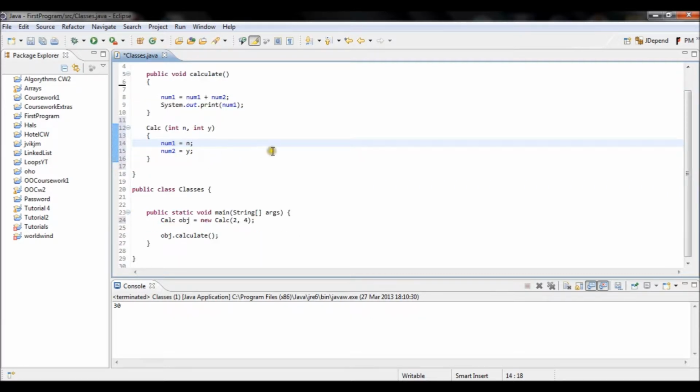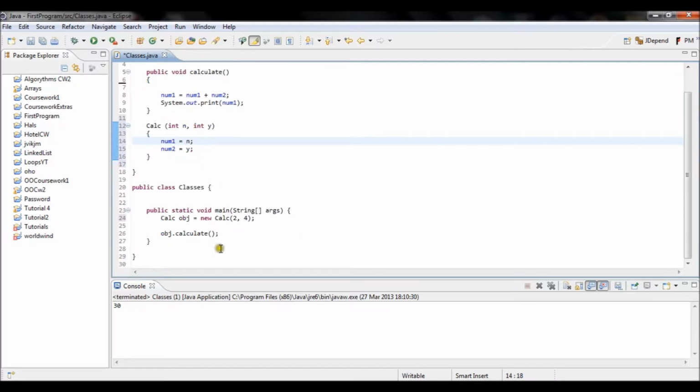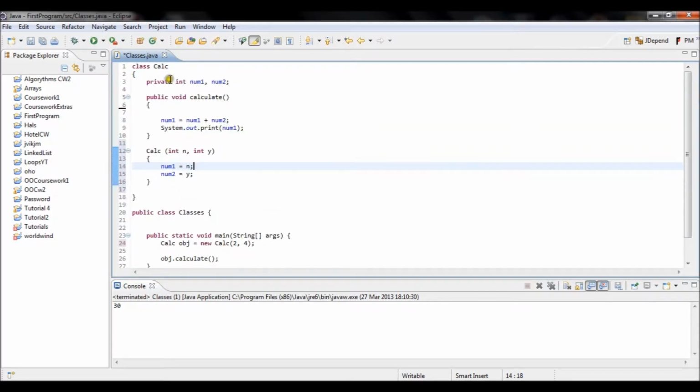Basically, that's how you can assign values to the private variables which you have in here. You don't have to make them public. You can simply use a constructor which will assign automatically with each and every object you create.